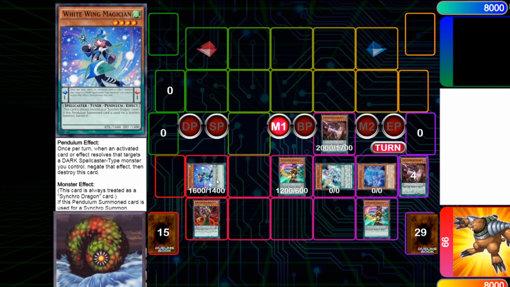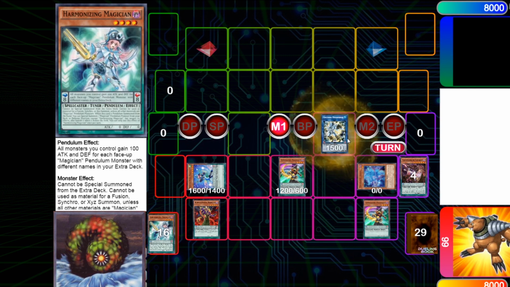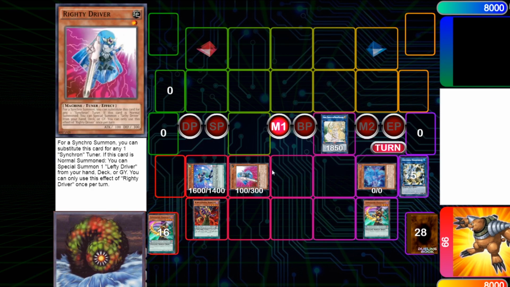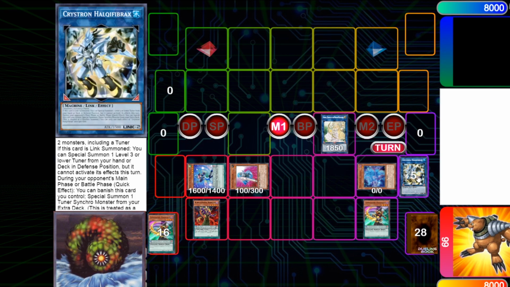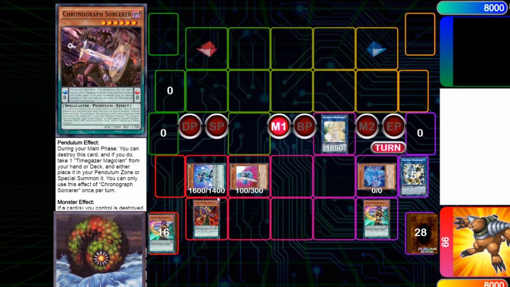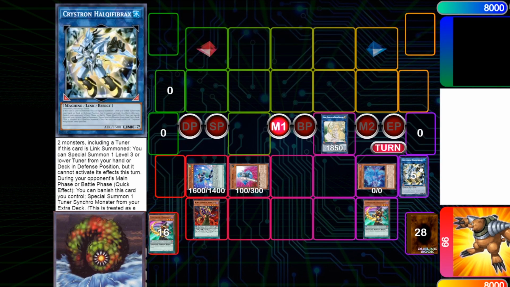I know this might sound confusing, but once we get through these replays, you will sort of understand what we're doing. And what you need to do is you go through and you make Hulking Fibrax. And I think I actually messed up here. Yeah, I'm going to take it back. Okay, no, I just make Selene here, off Hulking Fibrax, which just requires a tuner, so Harmonizing. What you do is you use Harmonizing plus any monster to make Hulking Fibrax.